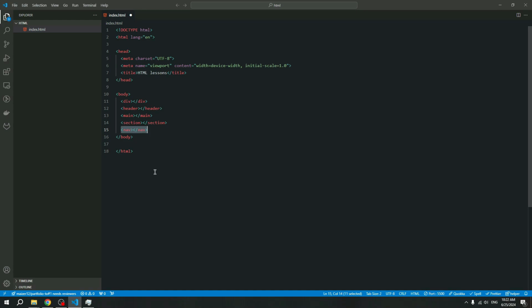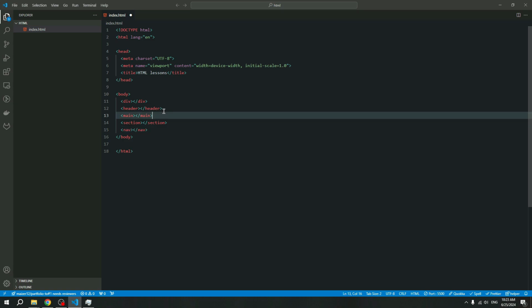Semantic tags provide better context and meaning to the content. And also it's very important because your code will become clearer and easier to understand.